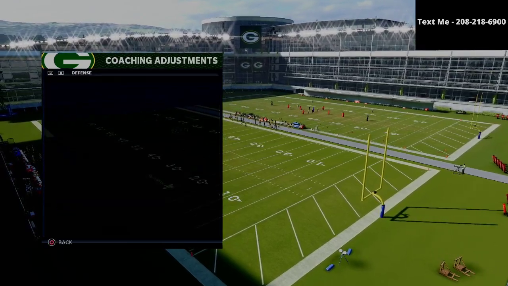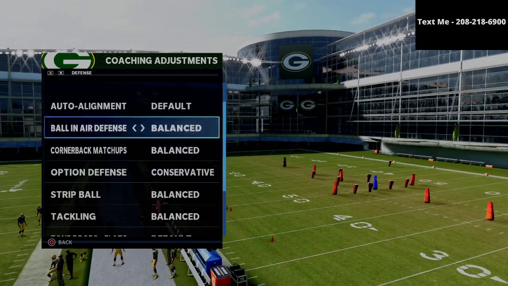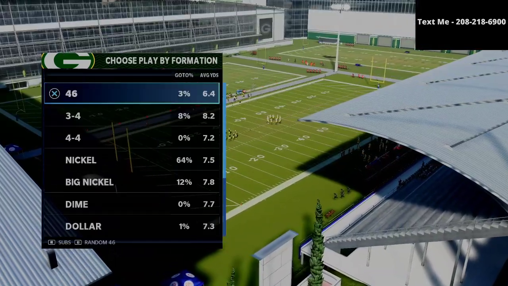Now, if you notice here, I actually have all of my zone drops back to default. As you can see, option defense is going to go on a conservative ball, and our defense to play ball, and then we're going to roll with it just like this.